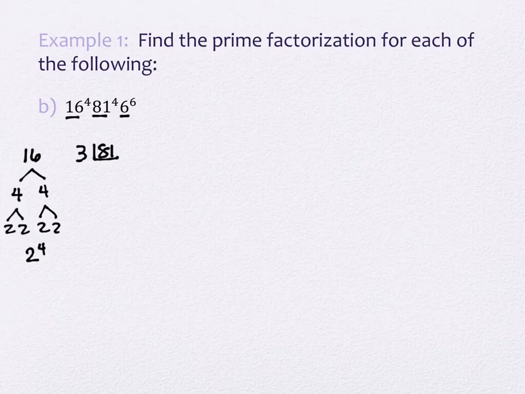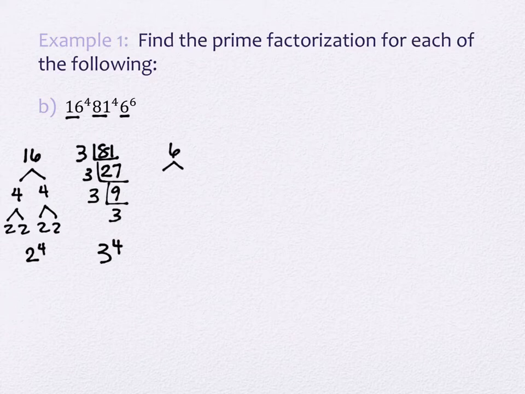If you're using trees, you can use your 9. This one, if I'm using this one, would be a 3. And if it divides, you're going to get a 27. What's the prime number, smallest prime that will divide 27? 3. Giving me a 9, which divides again by 3, giving me a 3. So this one, either way you do it, is 3 to the 4th. And we'll do a tree on the last one as well. 6. How does 6 break down? 2 and 3. So this one doesn't have any powers. It's just 2 times 3.